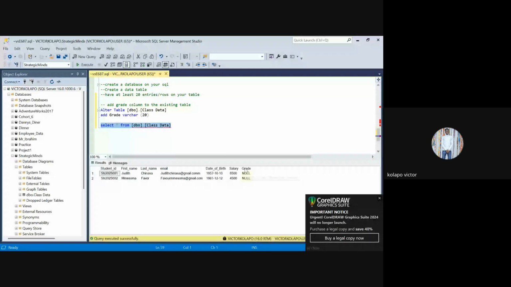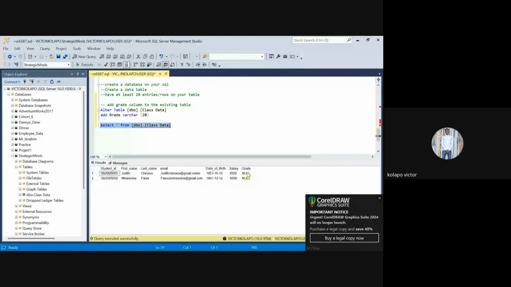So we can use alter table for so many things also. I think one of the things that you guys used it for on your work yesterday was to alter the data type. But then most times, the most common use case is when you are trying to add a new column to your table.